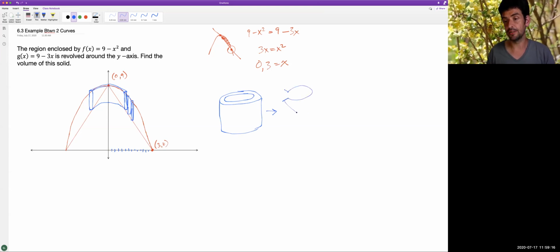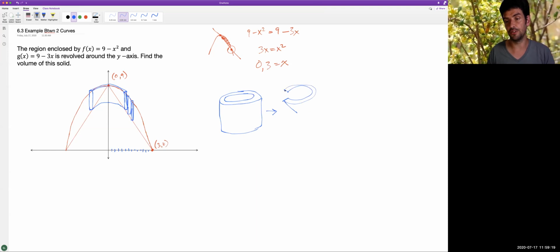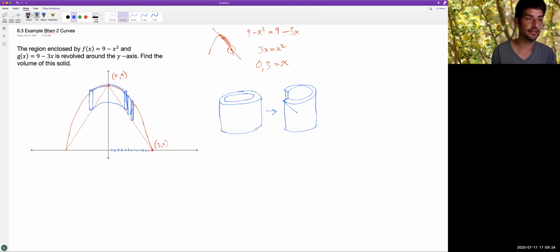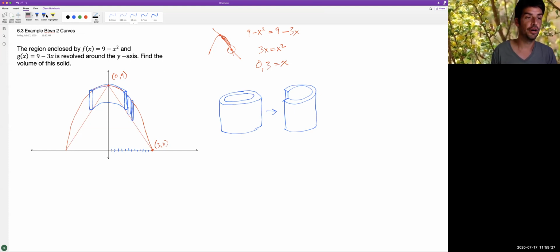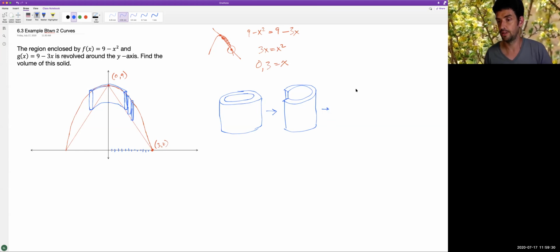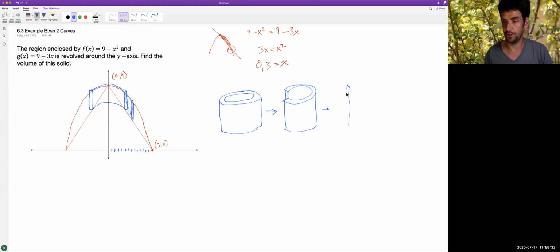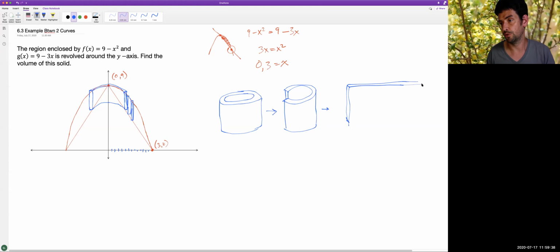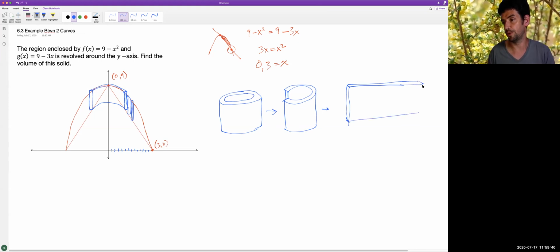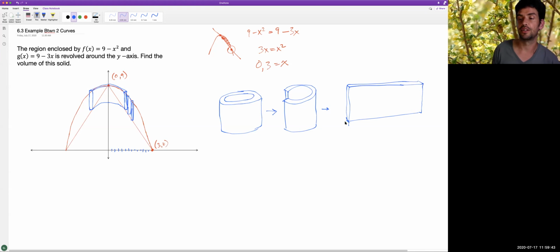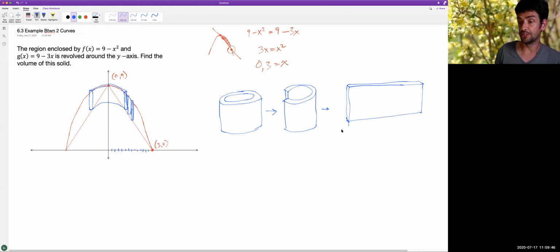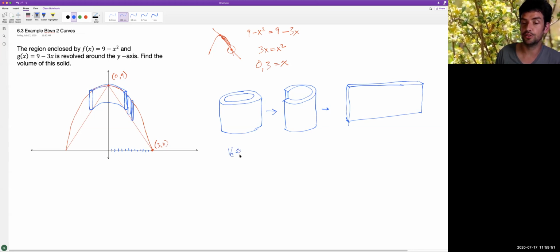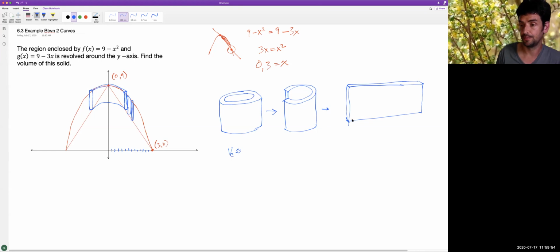So we want to get an approximating volume for the cylinder, and what we imagine doing is taking the cylinder and unrolling it, right? You slice it somewhere and you unroll it until you end up with something very close to a rectangular solid. Like we said last time, if you roll up a piece of paper, when you unroll it, you get something that's rectangular, okay? So there's our picture. I want the approximate volume of this cylinder.